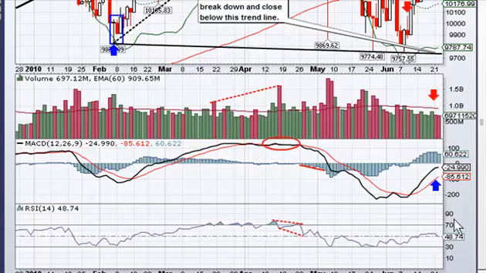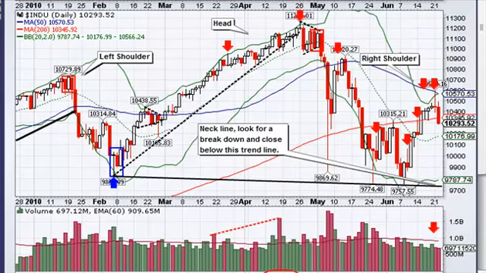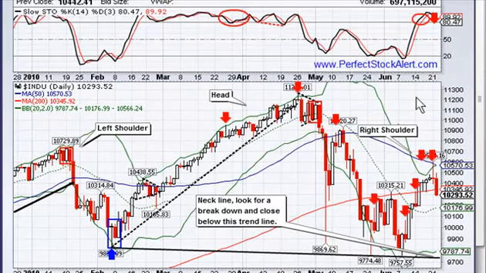So right now we've got 1 reason to be a bull, and 1, 2, 3, 4 reasons to be a bear, okay? So the odds are 4 to 1, stacked in favor of bears. Very simple trade right there. Now this does not mean that the market cannot go up tomorrow or something like that.